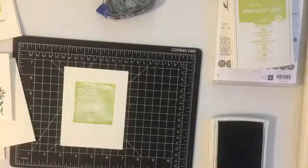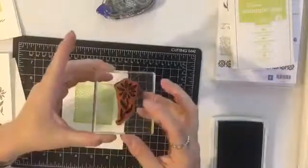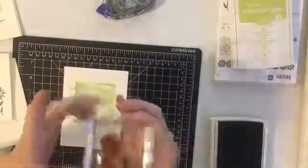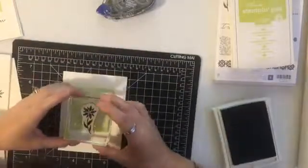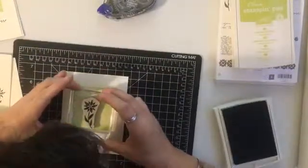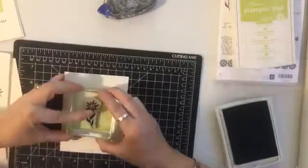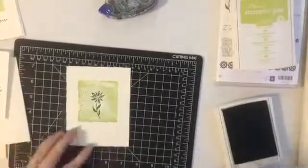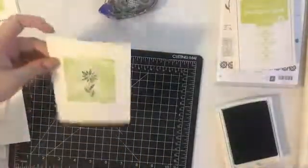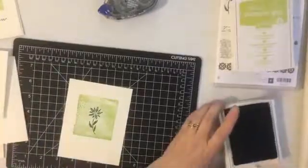And I'm inking this up and I'm kind of checking the edges to make sure I don't get a line. So what I did is I got a little bit of ink on the edge here of the rubber, so I don't want a line there, so I just took that off with my finger. And I'm just going to stamp it kind of in the middle here. And there you go. All right, that's pretty. So to me, I really like the way those colors look together.